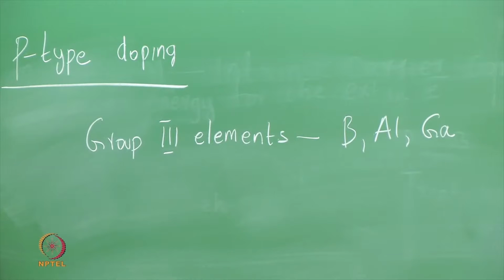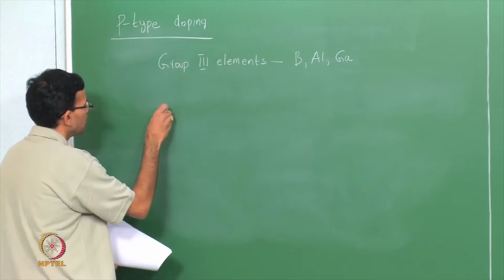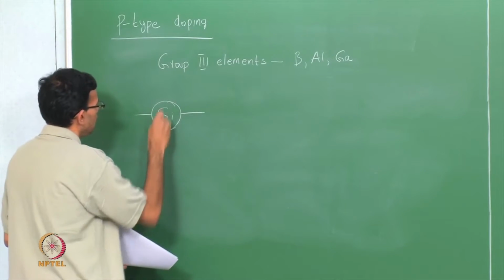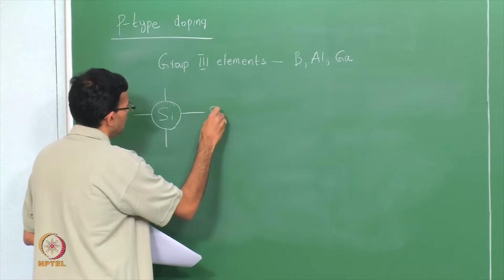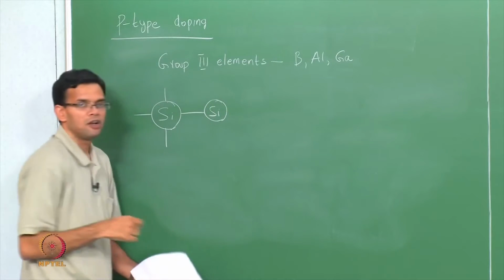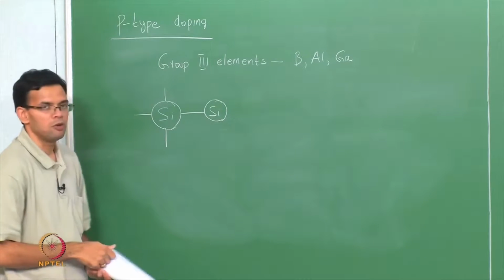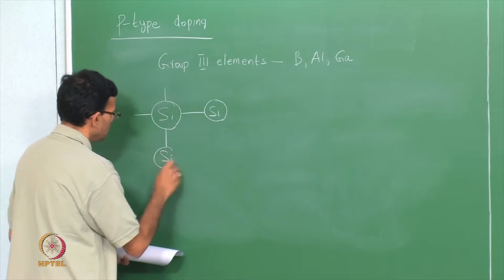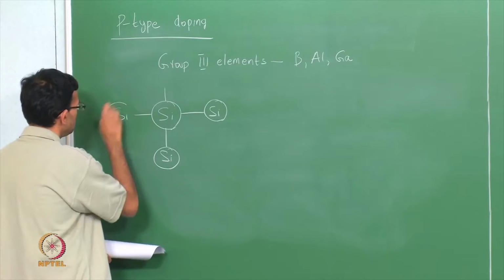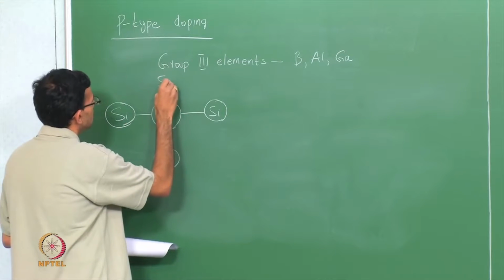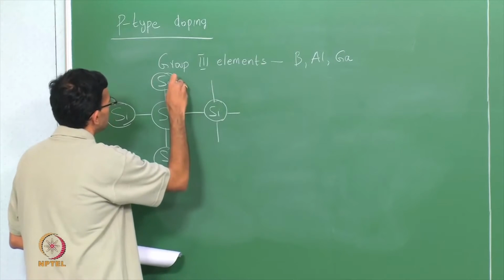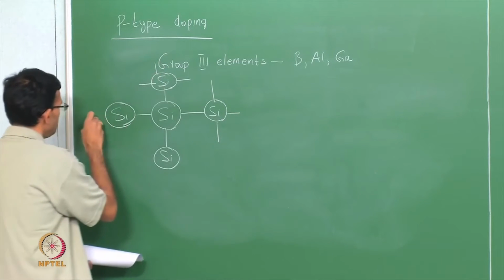We can again use that ball and stick model for silicon to explain p-type doping. Start with silicon, has 4 bonds, and I am only using a 2D picture to illustrate. The actual solid is 3-dimensional. Silicon, silicon, each of those silicon has further bonds, so they just propagate through your solid.